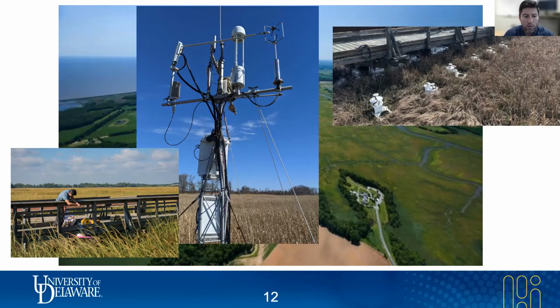And we also use a micrometeorological technique called the eddy covariance technique to measure the exchange of mass and energy between the whole ecosystem and the atmosphere. With this technique, we can see the breathing of the ecosystem, but we don't know exactly where it is coming from: the plants, the soils, or the water. We see an integration of how the ecosystem is breathing, but with other point measurements, we can start attributing some of these fluxes to soils, plants, or water.